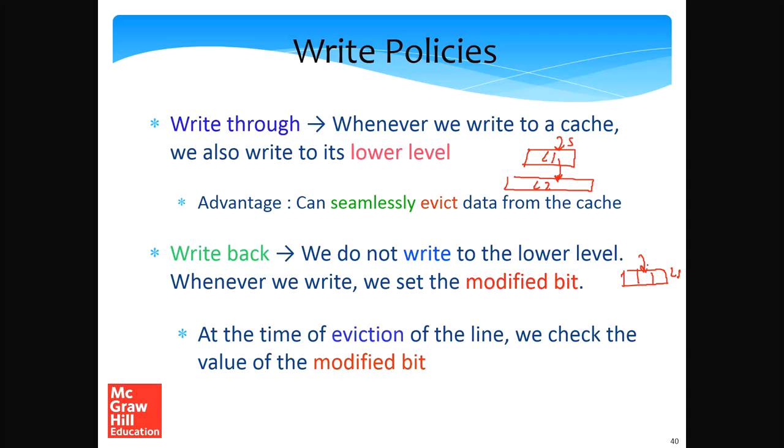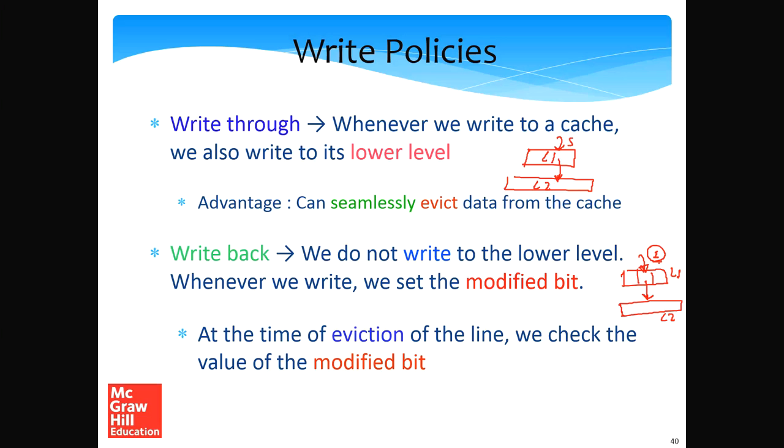If it's write through, every single access will go to L2. So that will waste a lot of power and create a lot of traffic to L2. What the write back cache instead would do is that you'll keep on writing to L1 and you'll just set the modified bit to 1. Nothing else. So in a write through cache, an advantage was, if I need to throw something out of L1, I can just throw it out.